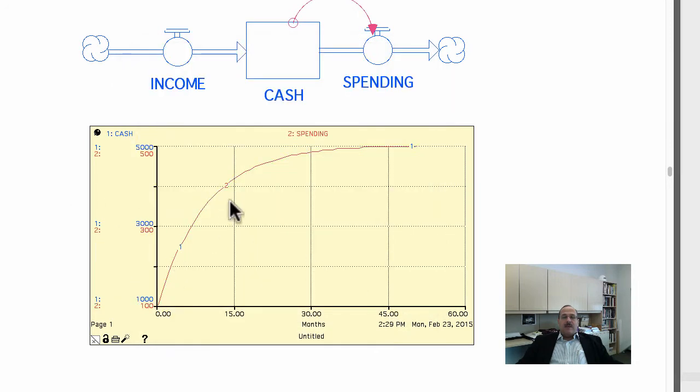Notice that spending, it's there actually, it's just hard to tell because the blue line, which is covered by the red line right now, is on one scale that goes from $1,000 to $5,000. The red line, which is spending, is on a scale from $100 to $500. And since they have the same shape, this scaling has put them right on top of each other. You can see the 1 here indicating the blue line and the 2 indicating the red line. They're smack dab on top of each other. Just a couple of things we can change in our graph to make it a little easier.